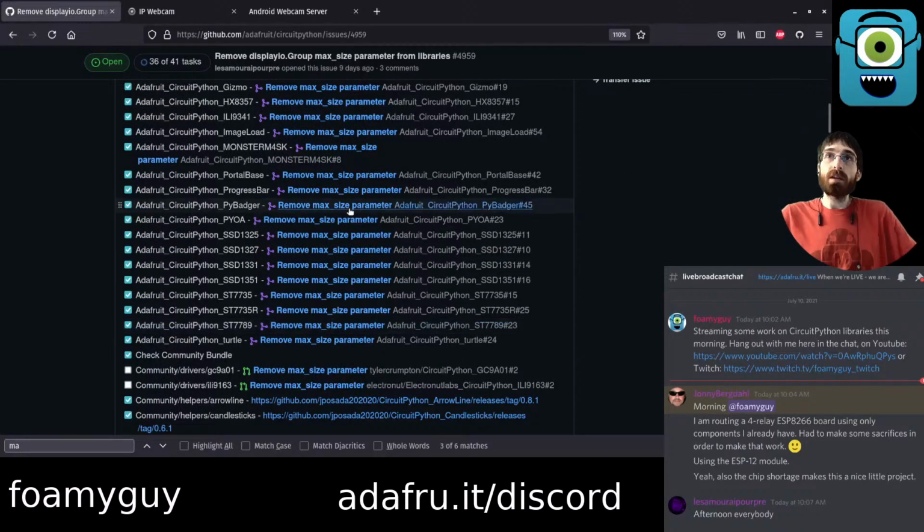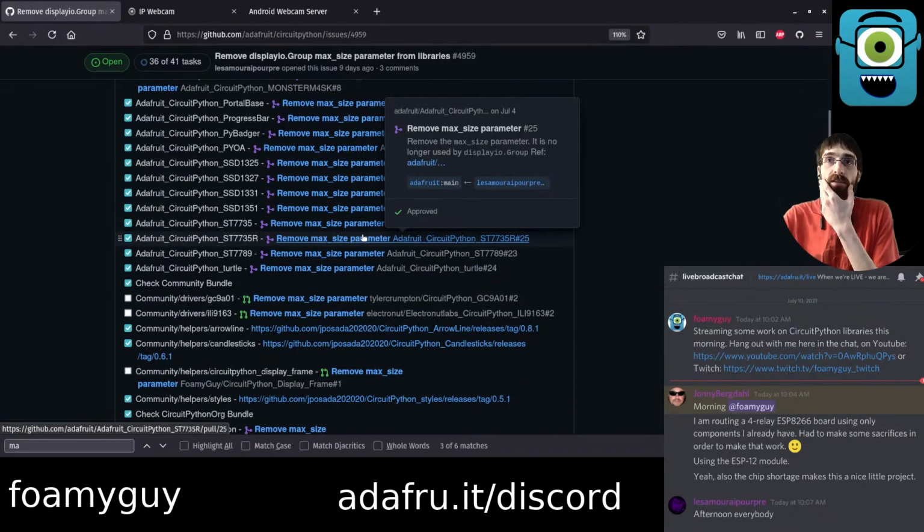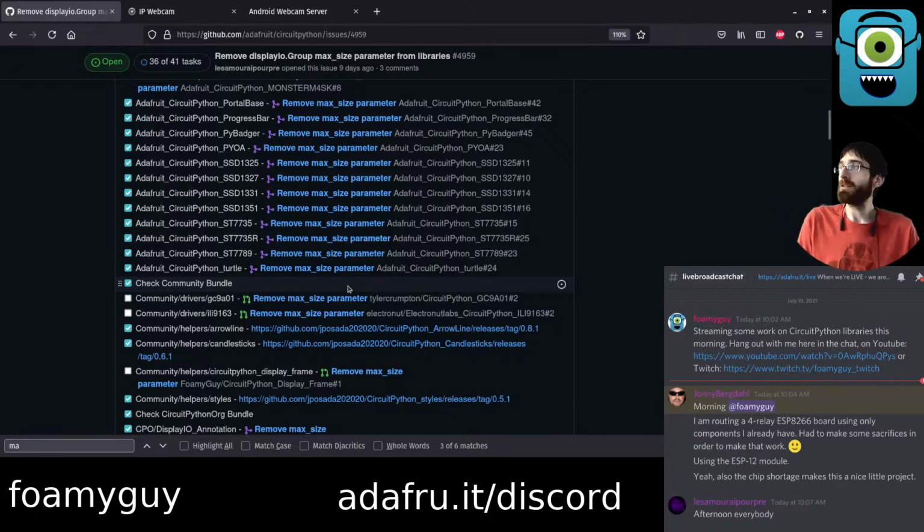So group, like I was talking about, recently got updated. You used to have a max size parameter for the group, and you could not add more than that many things into the group. But it actually got replaced to use a Python list internally. And of course, with a Python list, you can just append pretty much as many things as you want.